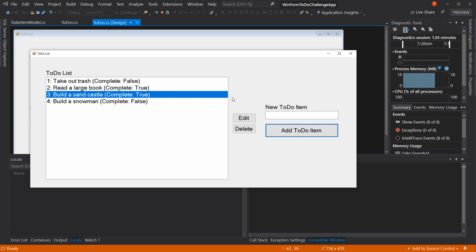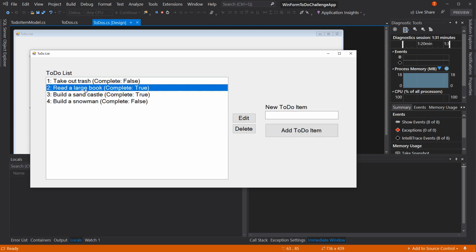Okay, so now let's go to read a large book and say, you know what, I actually don't want to do that at all. So let's delete that. And notice that we have 1, 3, 4, but I'm betting that it's actually 1, 2, 3 behind the scenes. So if I say test and hit add, yes, 1, 2, 3, 4, these have now been updated. Okay, so we have this refresh issue for this list that we need to figure out.